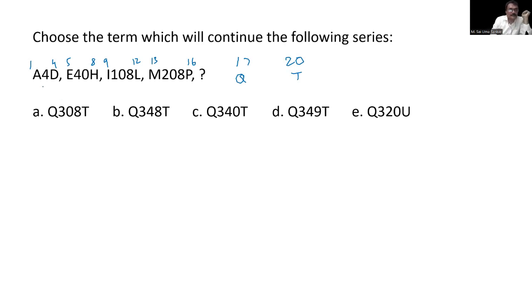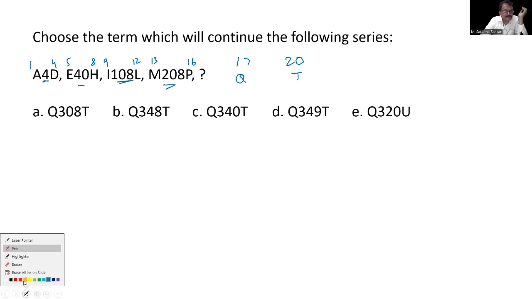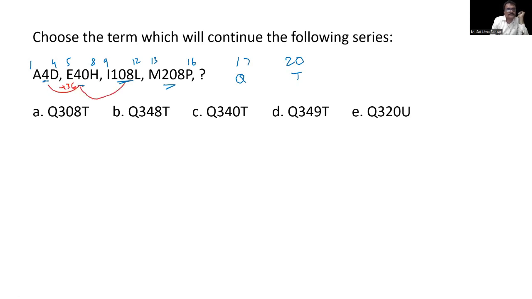Now, come to the part of number. So, what is the relation between the numbers? This is equal to 4. This is equal to 40. That means this is plus 36. And what about this one? This is plus 68. And what about this one? This is plus 100. And next, what is the next number? That is important. Suppose if you take this one, this is 36, 68, and 100. Okay. But what about this case?